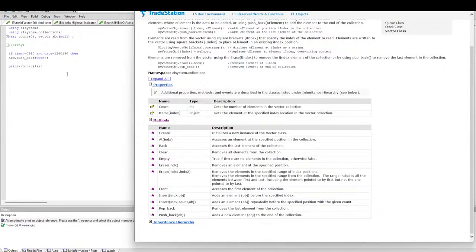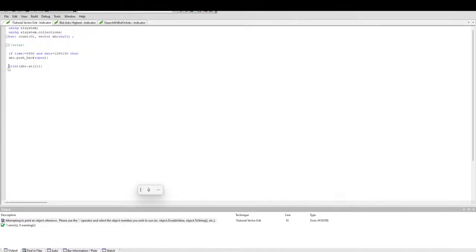Let's get this one out of here. Maybe we can't print it. Then let's put it in here. First of all, let's try this. Let's just say if it's not null: if ABC dot front is not null, then print.